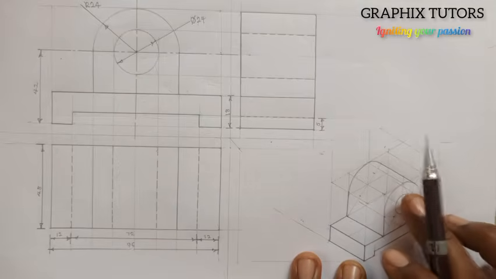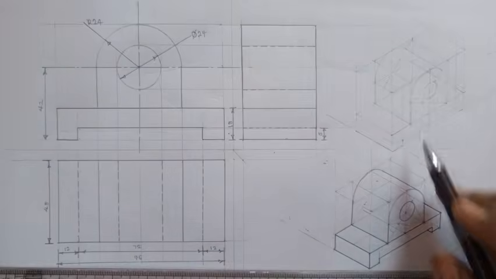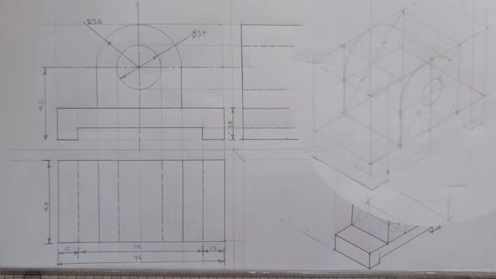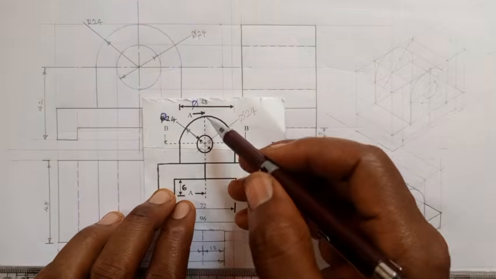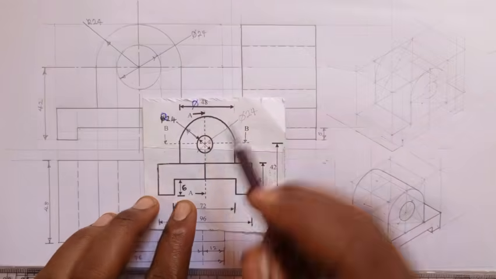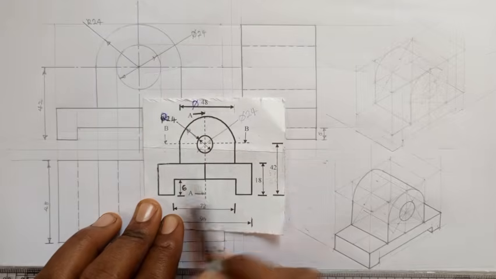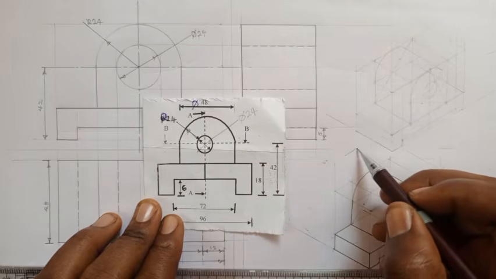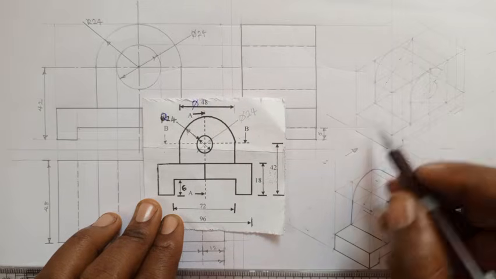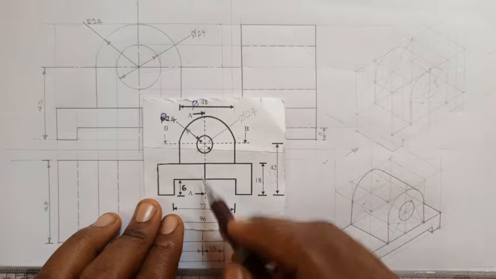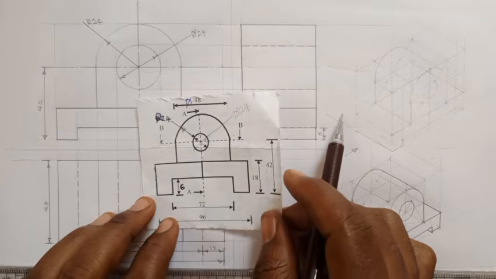So let me just give you a picture of this. Now if you look, I have replicated this drawing here. Now we want to start. If you look at the diagram here closely, we are told that this figure is sectioned. If you look for the figure AA, that is what? That is section. You look at the arrow is facing this side. So that means we are looking at it from this side. Is that taken? So we want to see the section view of this side. You see what will happen. So if I section here, look at what they said, cut it into half. I want to cut that diagram into half. That is where it is interesting. So let me cut it into half.